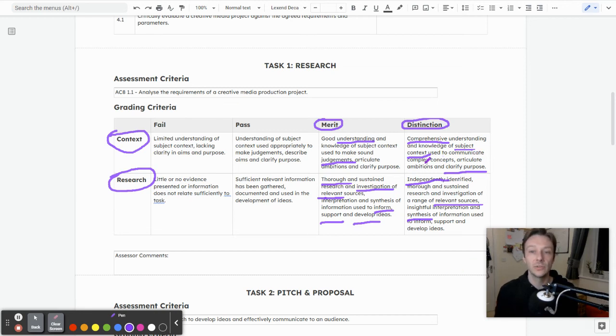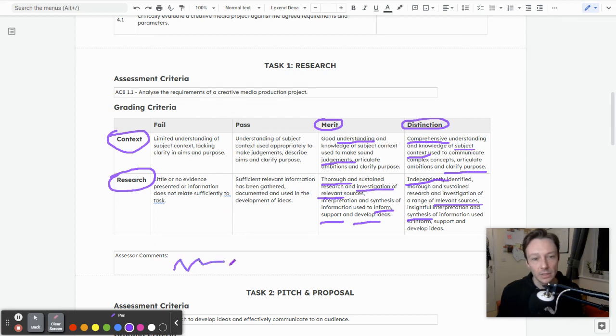Have you been comprehensive, looking at context and how that informs work, and have you clarified your purpose? Because if you've done that, you're giving me no choice but to give you a distinction. Because you've been comprehensive, you've understood your subject deeply and the context of the creatives within your 5 sources. You've got a clear purpose and ambition as a result. You've worked independently to show that curiosity and that focus to delve deep, to synthesize together your 5 sources and to build your idea from that. I've got no choice but to give you a distinction if that's the case.